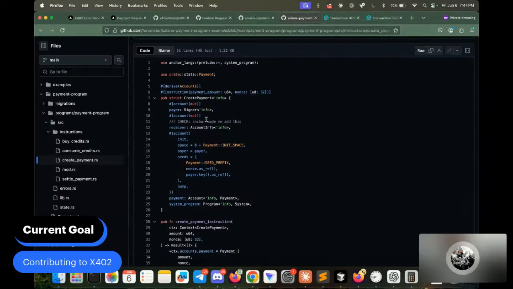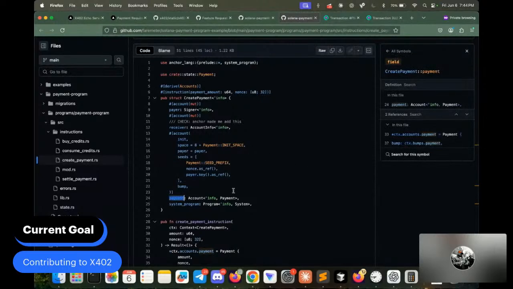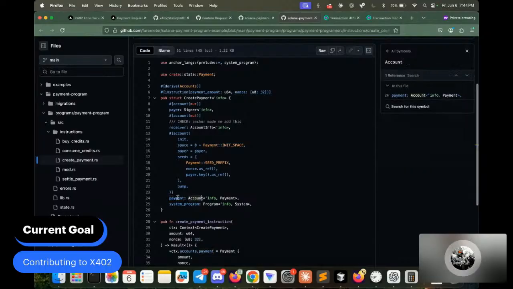Anchor made me add this. Well, a payment account. Okay. System program. What did Anchor make you add? Oh, that's the payment account. Gotcha.